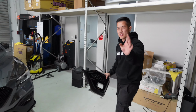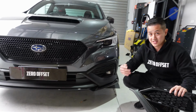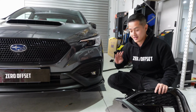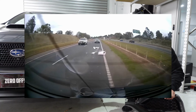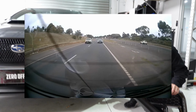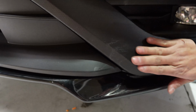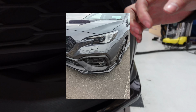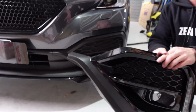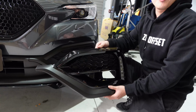I'll tell you why this is part of the budget build. This is a very good example, right? We actually got this car on the Friday, and by Sunday, a plasterboard on the freeway hit our car. If you come over here and look a bit closer, you can see it's all been scuffed up. So instead of going to Subaru and asking for the same part, we might as well upgrade it at the same time, right? So win-win for us.